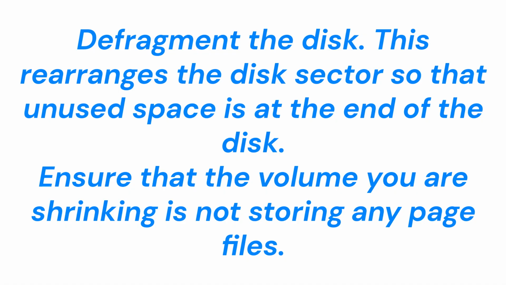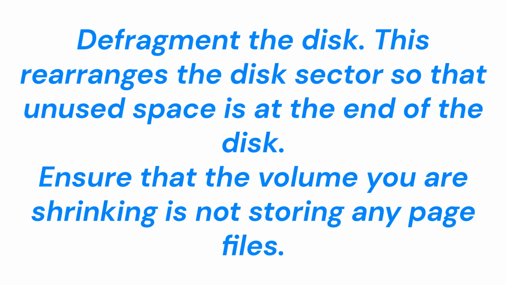To perform a shrink operation, ensure that the disk is formatted with the NTFS file system, or if it is unformatted, ensure that you are part of the backup operators or administrators group. When you shrink a volume, contiguous free space relocates to the end of the volume. If you want to ensure that the maximum amount of space is available, make sure you perform the following tasks before shrinking. Defragment the disk.